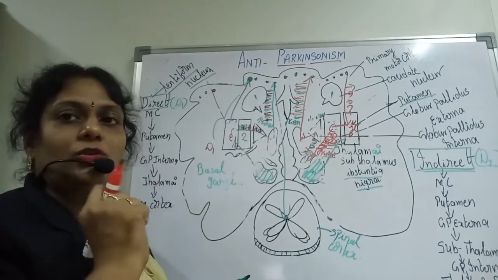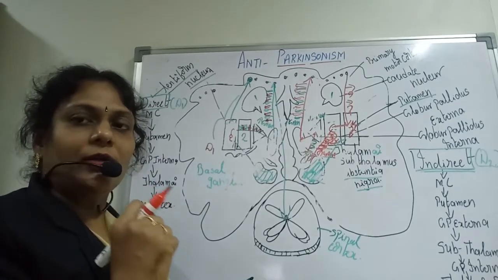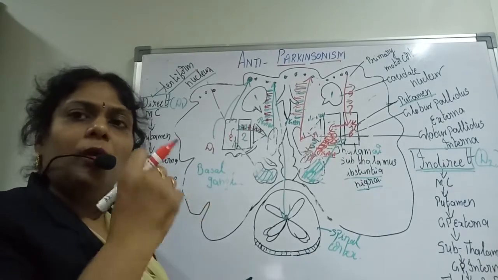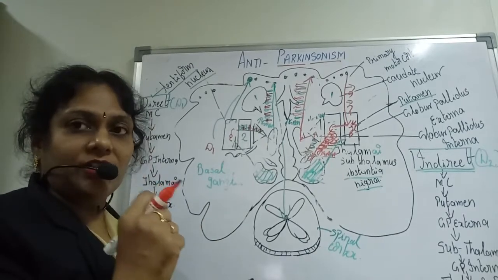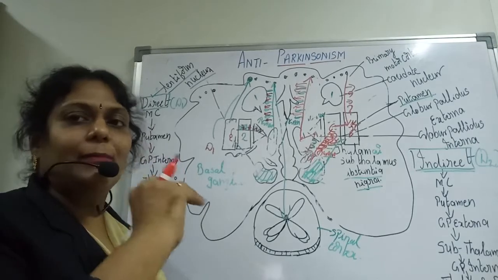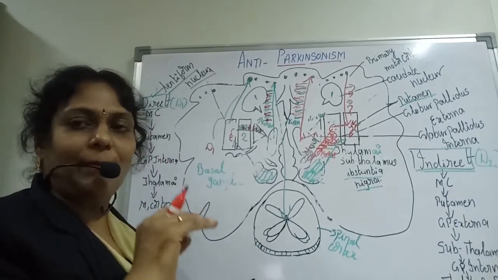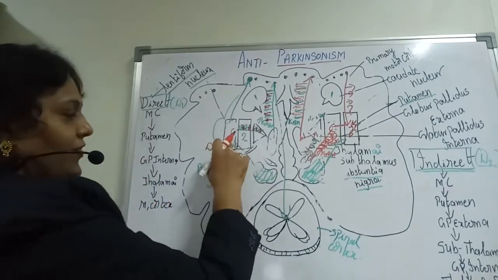So it is just doing the opposite actions of dopamine. If the dopamine is doing the enhancement, excitation and inhibition of both the glutamate and the GABAergic neurons, the anticholinergic, that means the acetylcholine drugs, will always try to inhibit that situation, so that there is a neutral pathway of both excitation and inhibition. So this is the work of ACH.